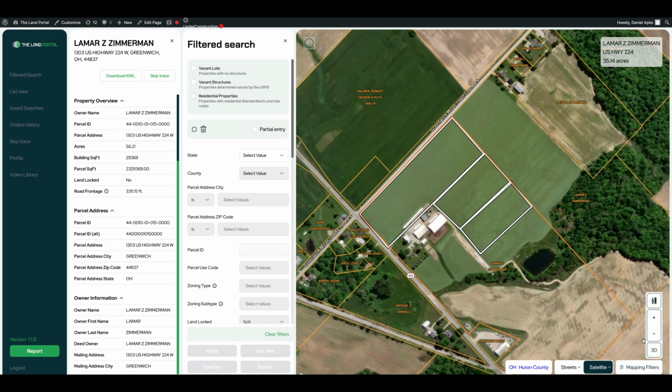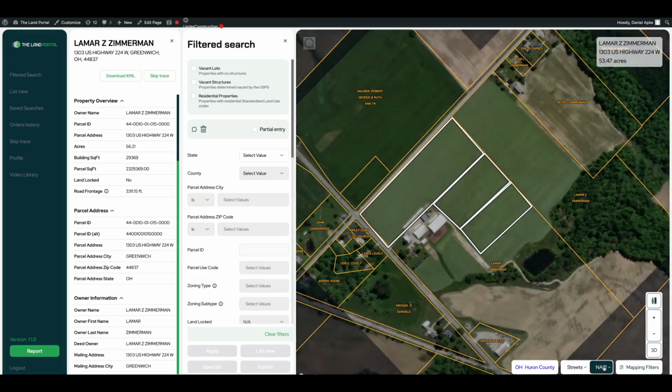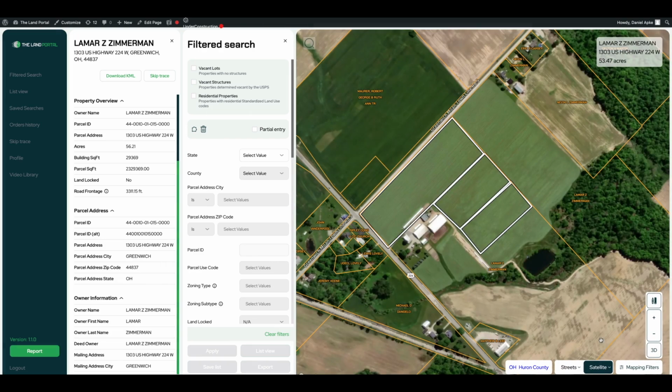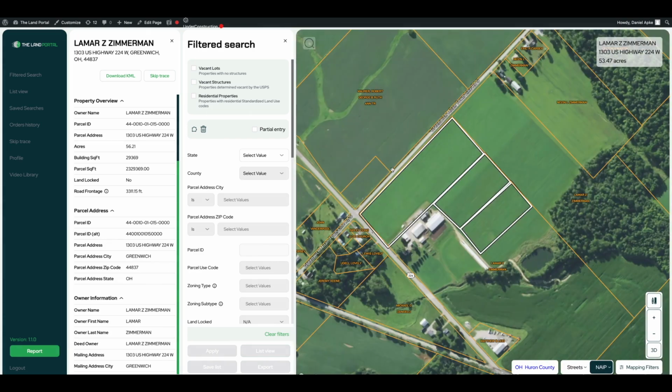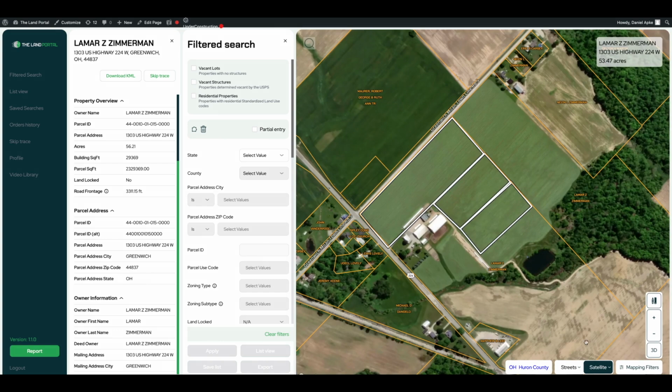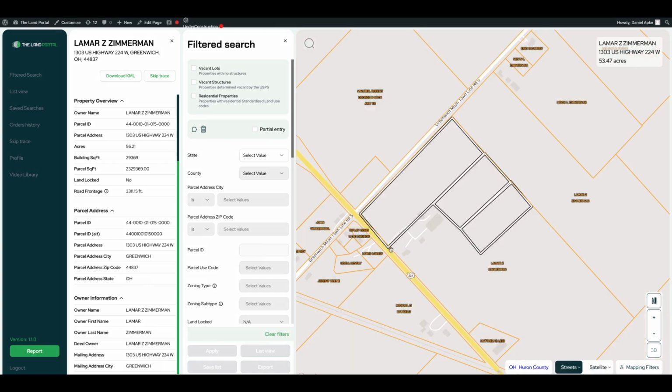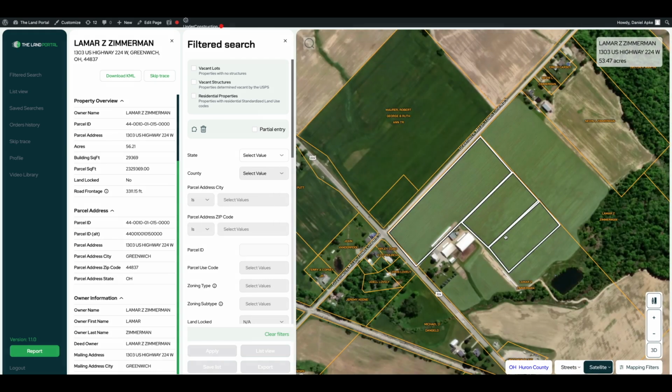And that is also available. And then we have different satellites down here. If you click the up area, there's the NAIP, and then there's the standard satellite that we use. So it gives you different perspectives on the land is the idea. We're going to build out more satellites in the future as well, but 2 is good enough for now, and it's what most people were asking for. And then you also have street views if you want to take the street view instead of the satellite. The default is the satellite though.